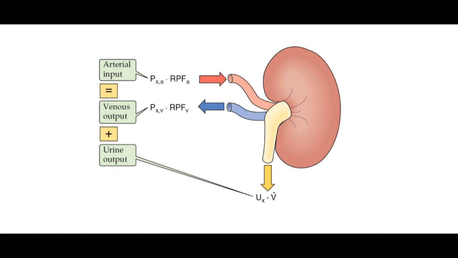For all of the fluid, all of the ions, anything that is going to pass through your kidneys is all coming in from arterial input. So the renal artery is bringing everything to the kidney, but it has 2 different ways of getting out. It can either go out through the renal vein, or it can be excreted from the body through the urethra. So anything that's coming in is equal to whatever is leaving in the blood to go back to the circulation, or whatever is being excreted from the body.